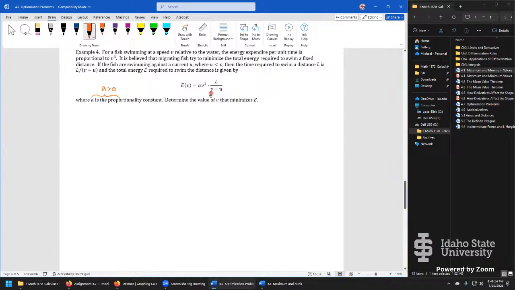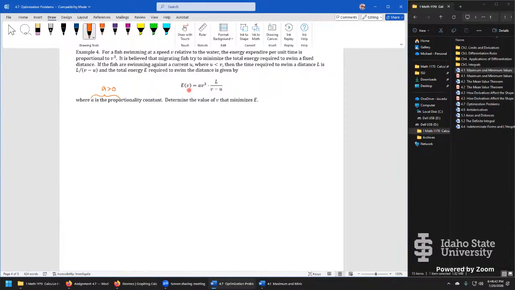We could look at the average speed of a particular river and see how fast the fish are swimming to see just how well this model performs. So we're going to see what is going to minimize energy. Well, there's lots of constants, lots of stuff going on. So let's do an inventory of everything we have here. V is the variable. That's indicated well when it says E of V.